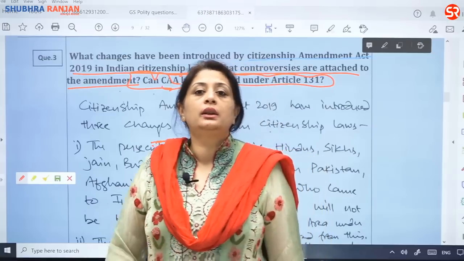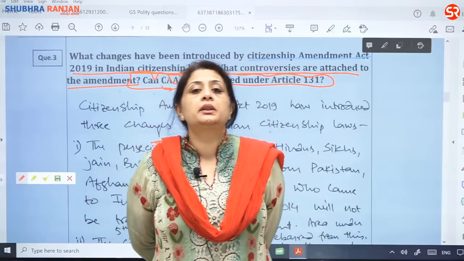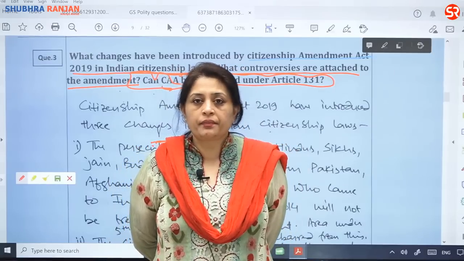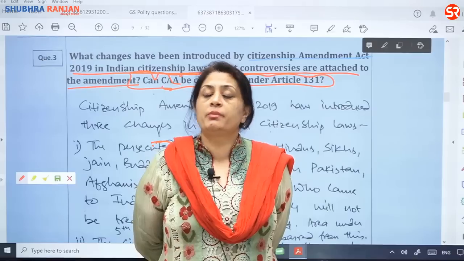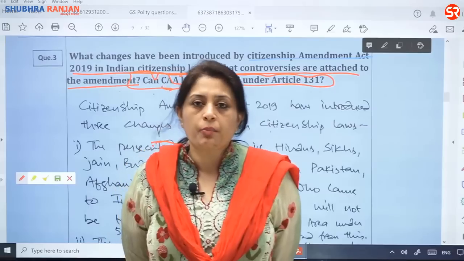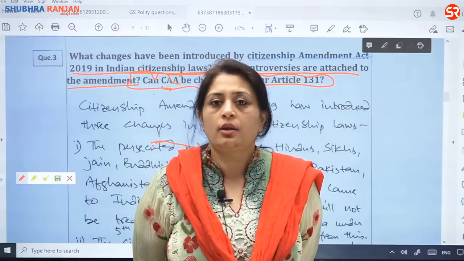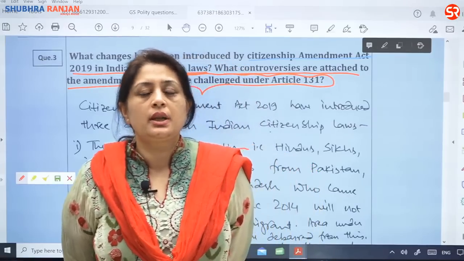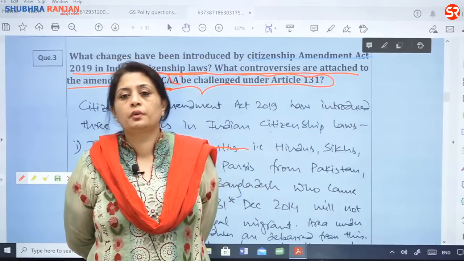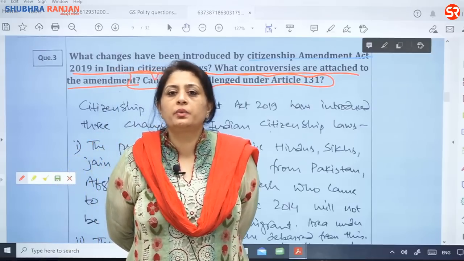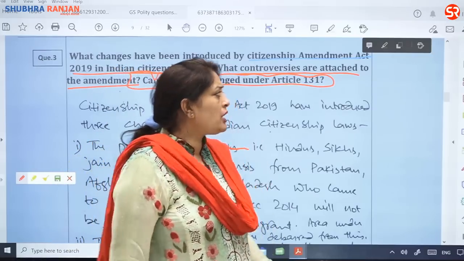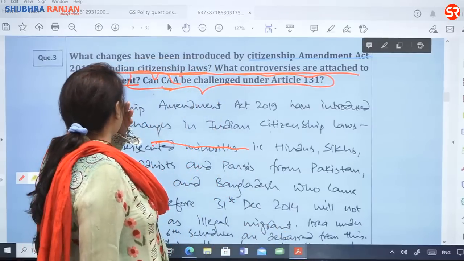So again, in the government's affidavit there are certain arguments that have been written. Now, the Citizenship Amendment Act, because it is so controversial, the students have a problem like how they will take a stand on that. It's better you take the stand from the perspective of the government, because the government's perspective is not altogether wrong. Fine. So let me briefly explain the issue.